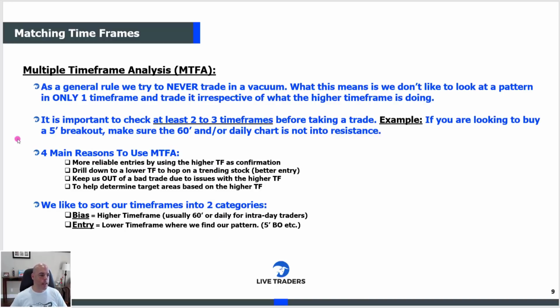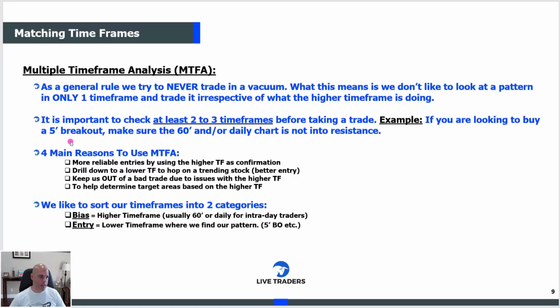So we never try to trade in a vacuum. You don't ever want to do that. We used the analogy a couple minutes ago about the forest from the trees, and too many traders get caught up looking at the branch of the tree, the bark of a tree, the leaf of a tree, when they don't actually look at the whole tree. They don't look at the market in general and what's going on around them, okay? So this means we don't ever want to trade just one time frame. You trade one time frame, but you look at multiple time frames.